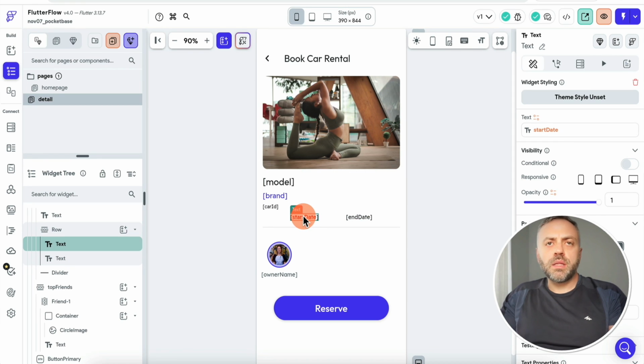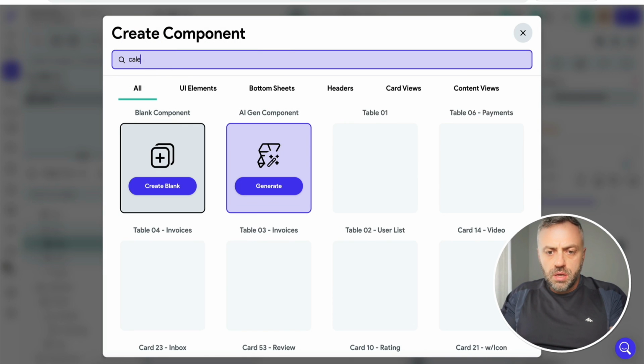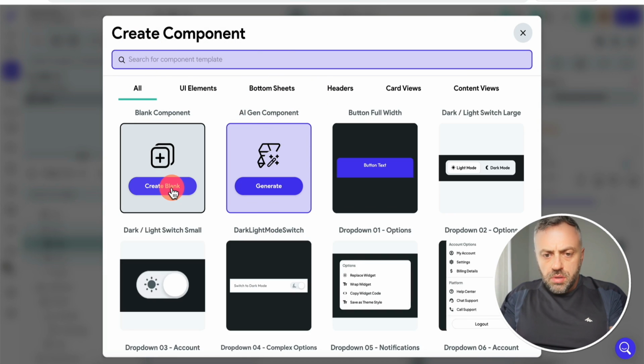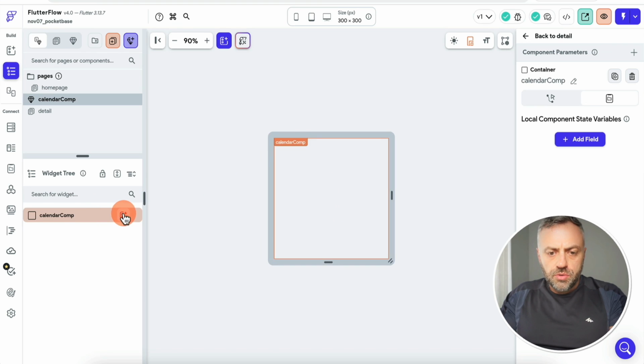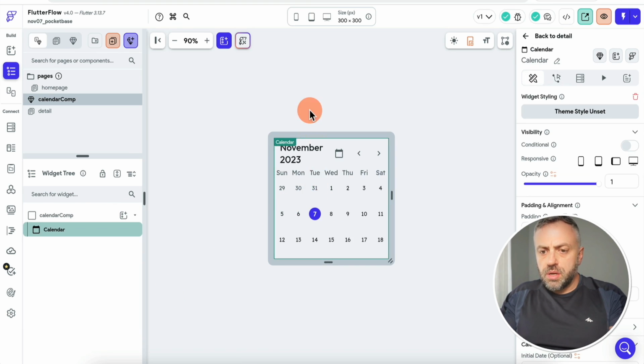So now when they click on it, we're going to display a pop-up calendar. And before we can display it, we need to create the actual component. Okay, so we're going to go back here. We're going to create a new component, and I want a calendar. I don't have a calendar, so let's create a blank component here, calendar. And I'm going to add this right here, calendar here. And now we can use this as our component.